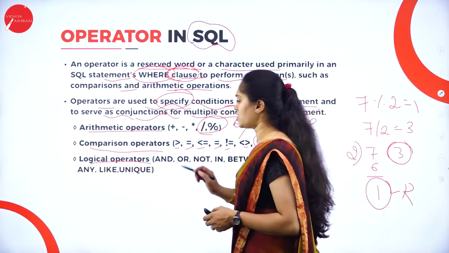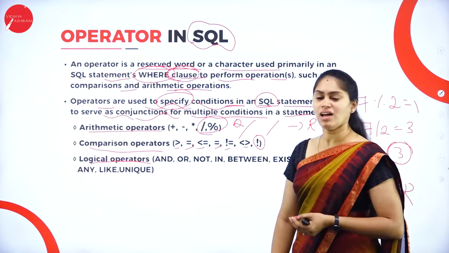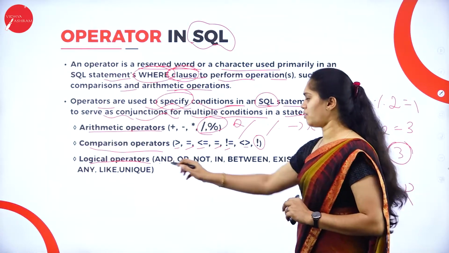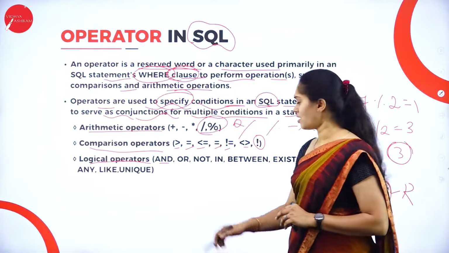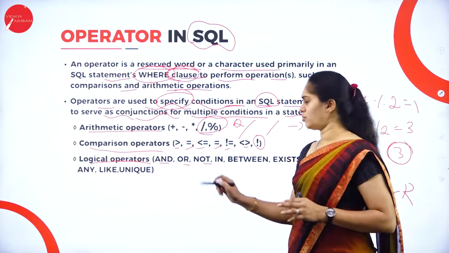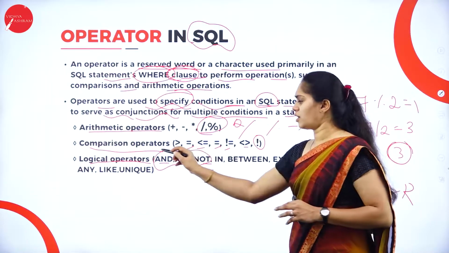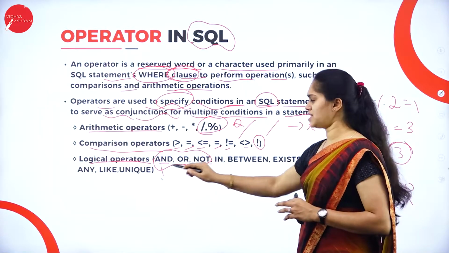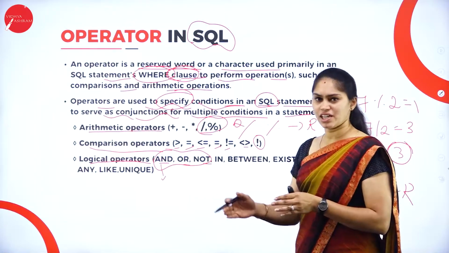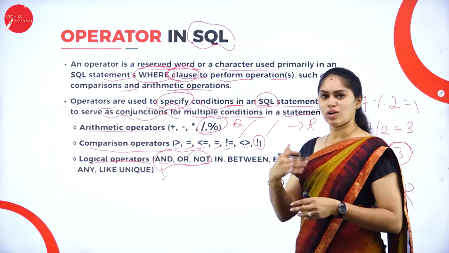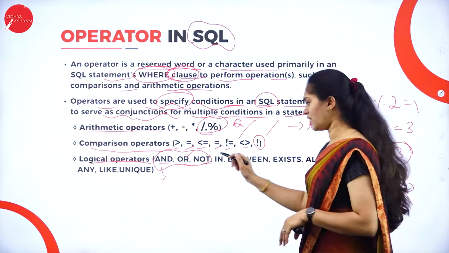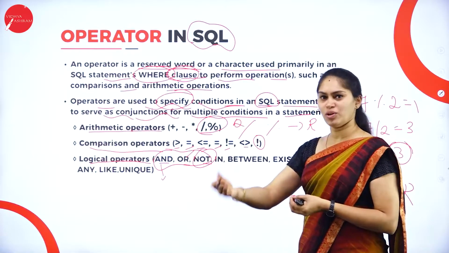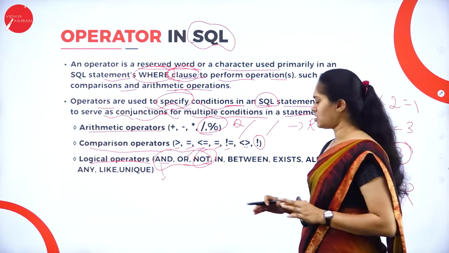And also we have logical operators, mainly to perform logical operations: logical and, logical or, and logical not. Already we know about these three, right? And, or, not. AND is when both conditions have to be satisfied, OR is when any one of the conditions has to be satisfied, and whatever I give, NOT will reverse it. So if my input is 0, the output will be 1. So that is what NOT does.